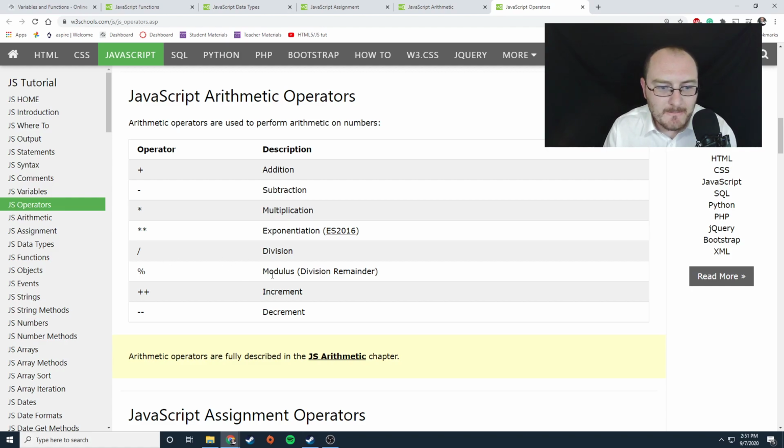Alrighty. Increment is plus plus, meaning if we're sitting at 4 in the variable and we want to increment that variable by 1, then it becomes 5. Increments we're going to use a lot in loops and stuff. And then we have decrement, however you pronounce it, and that will reduce it by 1.